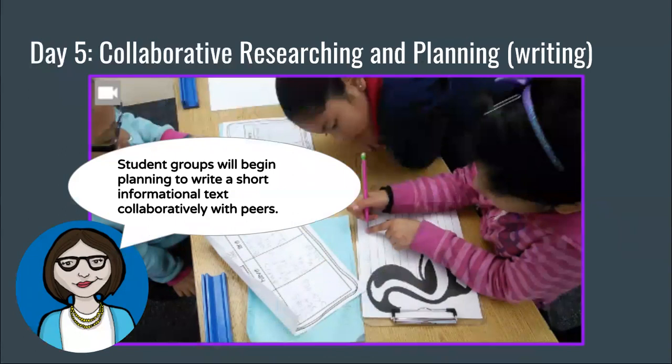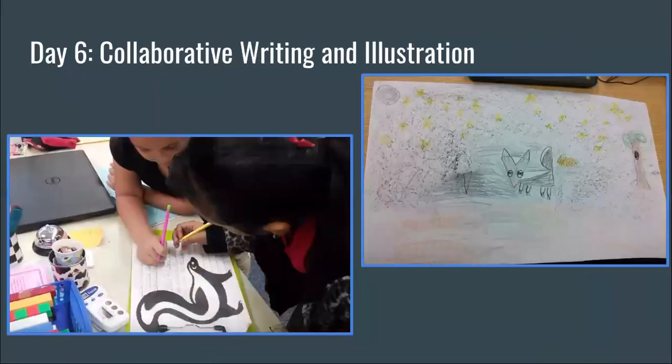And I teach 5th grade. And when I think of my 5th graders doing that, well, I should say I would have thought with 5th graders even, I don't know how well they could do that collaboratively with peers. After I saw what she was able to do, I think they can pretty much do anything.